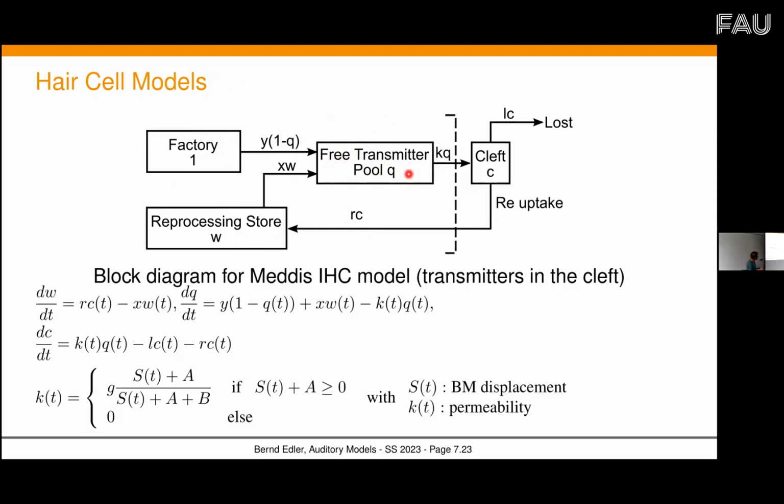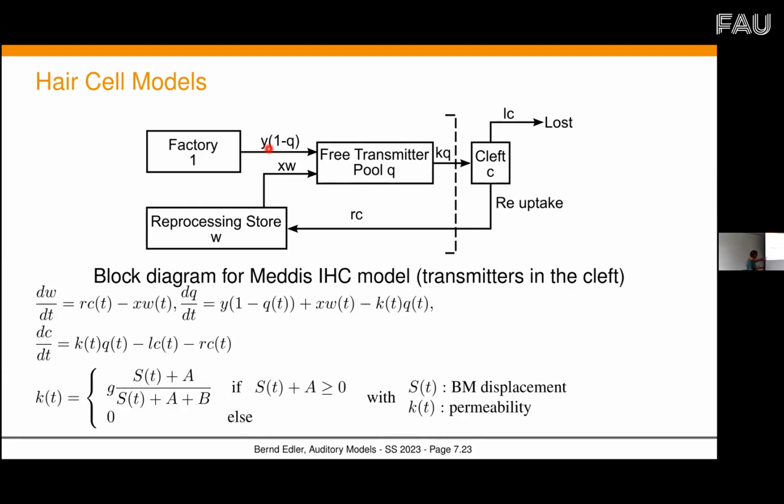And yeah, K times Q is also what the more are in the pool, the more can go to the cleft. If this would be a steady state, there would be exponential changes until a steady state is reached. And we have these factors L, R, K, and here X and Y. These are factors determining time constants, how fast the flow goes, and that means how fast there are changes. So this dynamic process changes.